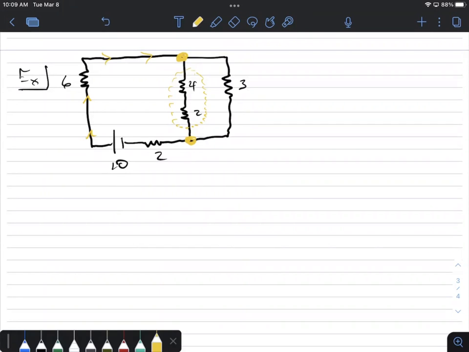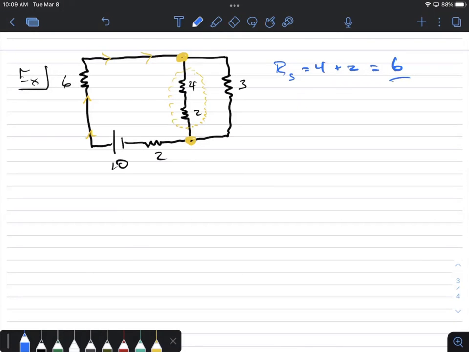If it's got multiple resistors, I have to combine them first. So here, the 3 is by itself on a branch, but the other branch has a 4 and a 2. So combine those together to get one resistor first. And I know those 2 resistors are in series because any electron that hits the 4 will inevitably have to go through the 2 right after. All right, so we start with series. Our series is 4 plus 2, which is 6. Done.